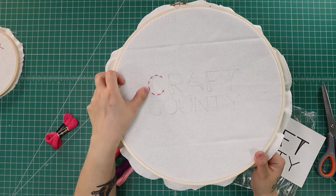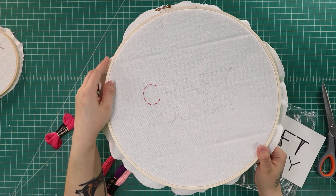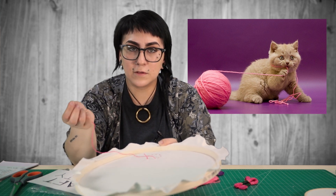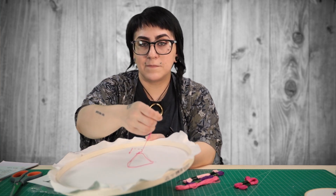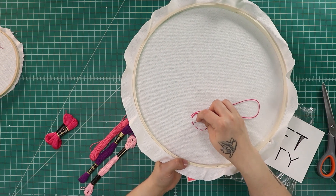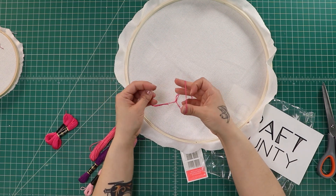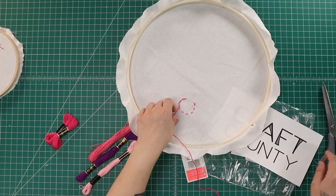Here's our completed running stitch. It's a great stitch to start off with just to get familiar with counting off your fabric and how the needle and thread go through your fabric. After you've completed the running stitch, you might be asking what to do with all the excess thread. There really isn't a right or wrong way — a lot of times people will just weave back through a few of the stitches they did previously and then tie it off. You can also just cut it and knot it like hand sewing. I'm going to weave back through a couple of those running stitches, make a knot, run it back under, loop it through in an overhand knot, and then cut that off.